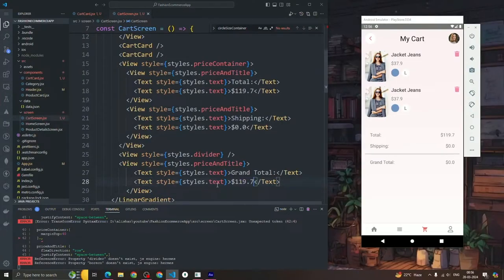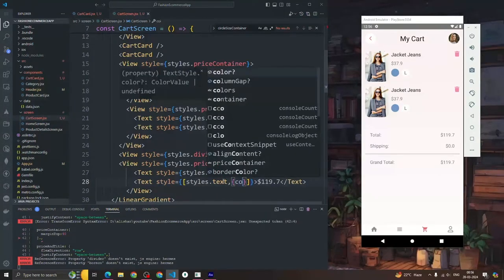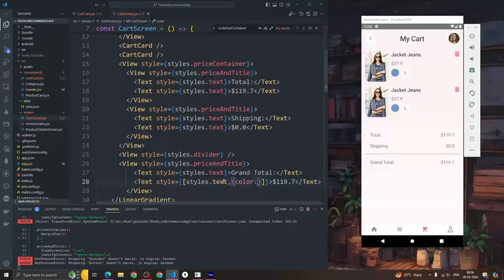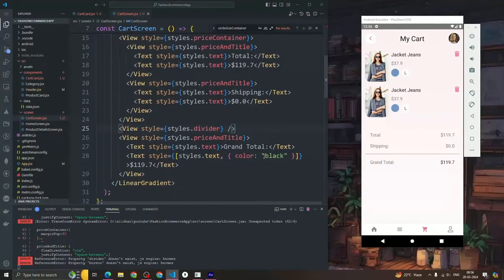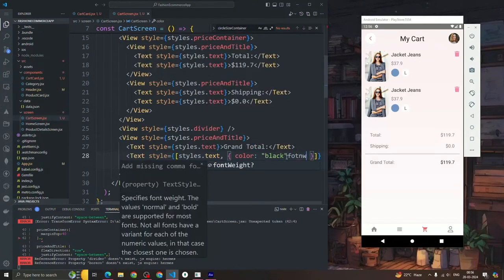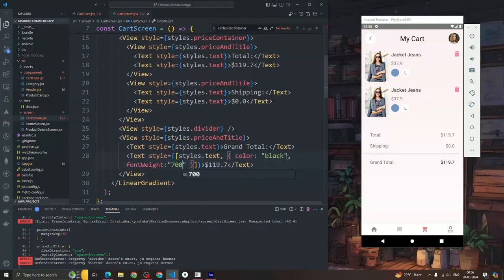Now instead of having it like this, we can have a style.text with another parameter, color, going to be black. Okay, and we need some font weight as well. The font weight is going to be 700.